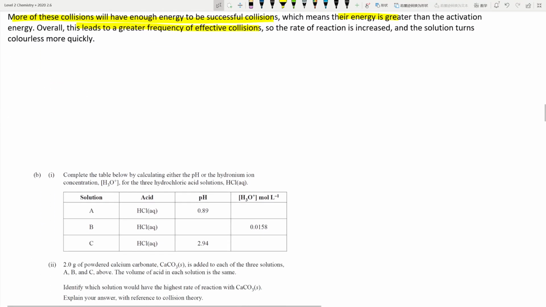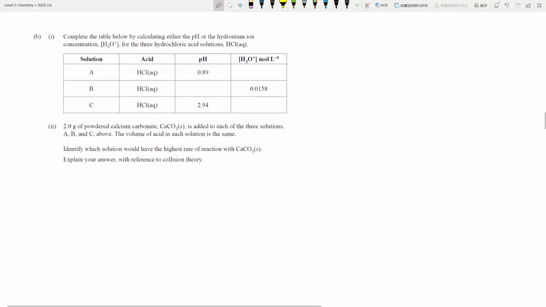All right, and make sure you study it because it is very, very common that you get asked about temperature in terms of rate of reaction, because concentration and surface area are both too easy. I mean, they were excellent in year 11 and they probably don't show up that often in year 12 at all. Right, next question.